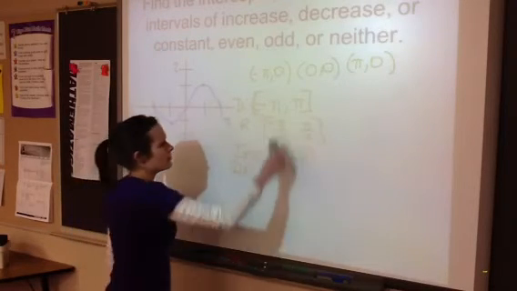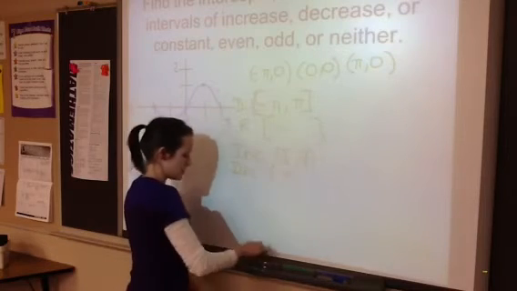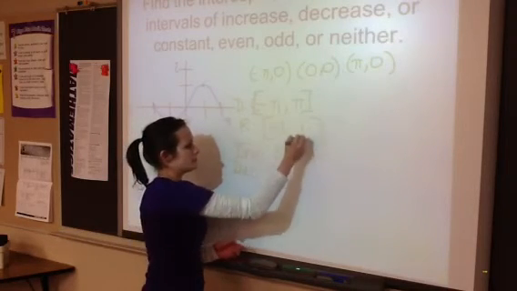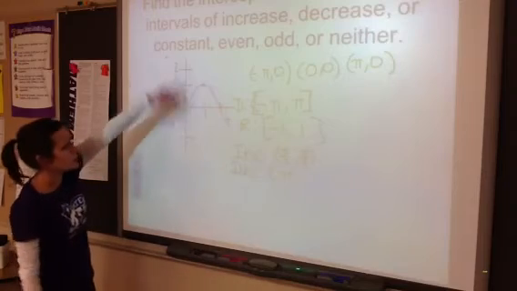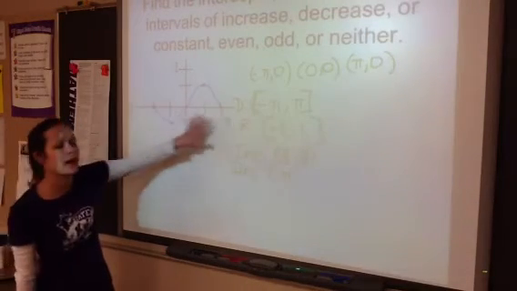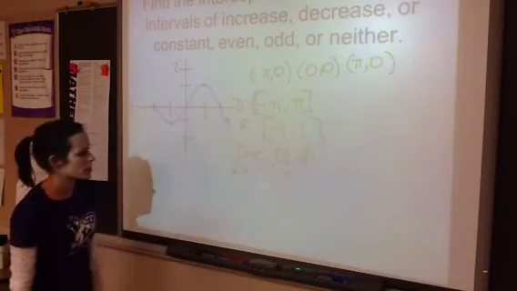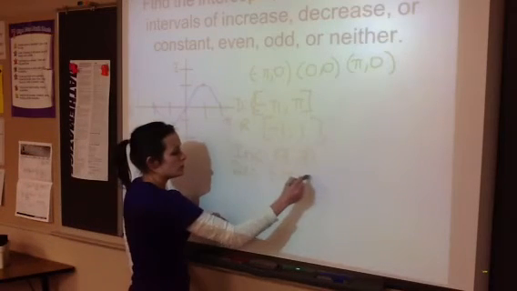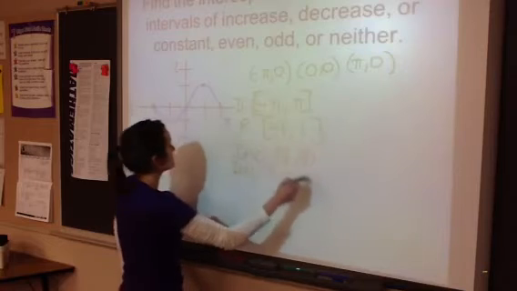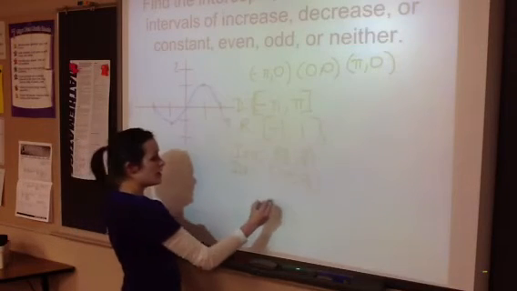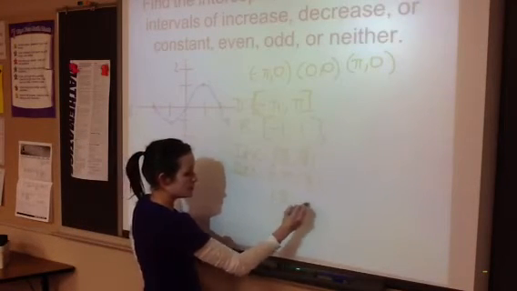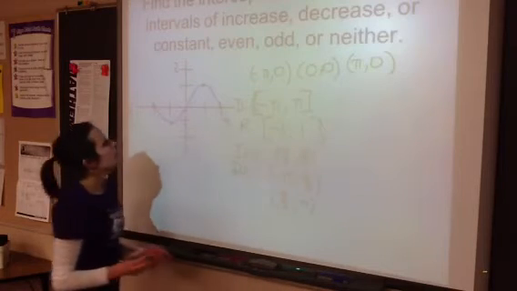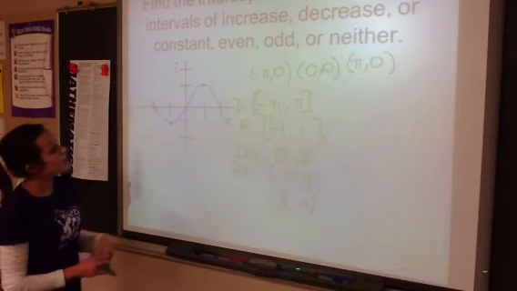And those, dang it, my range was right. I'm screwing this video up, aren't I? So the range was -1, 1, because those are 1, 2, 3. And these are pi, so that's why the increasing changed. All right, so we are decreasing from negative pi to negative pi over 2. And then we decrease here at the end from positive pi over 2 to pi. Huh. We aren't constant because the graph isn't flat.